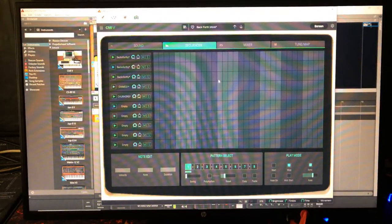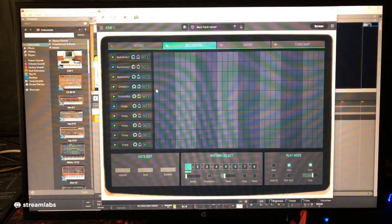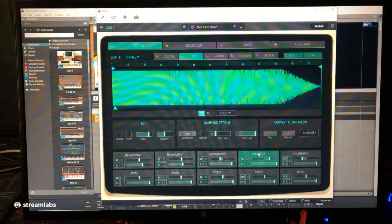And here you have your sequencer, right? As you look down the side, you can load up to, is it 10? 1, 2, 3, 4, 5, 6, 7, 8, 9, 10 different samples into sample slots to play. And then you can sequence these any way you like if you wanted to. So, for instance, let's go to the chimes one because chimes has been reversed.